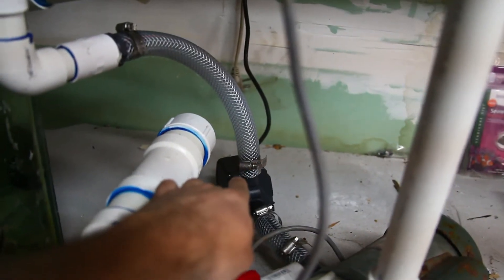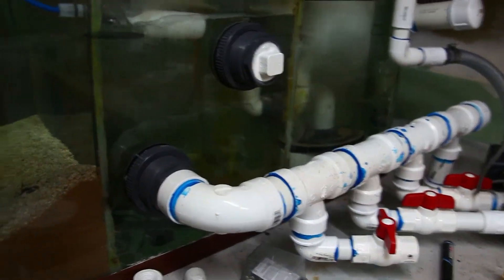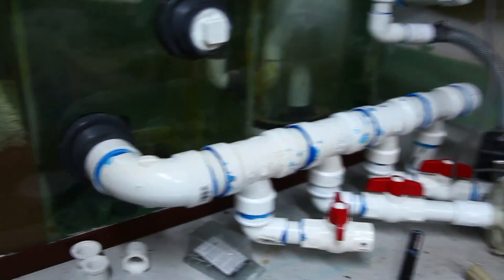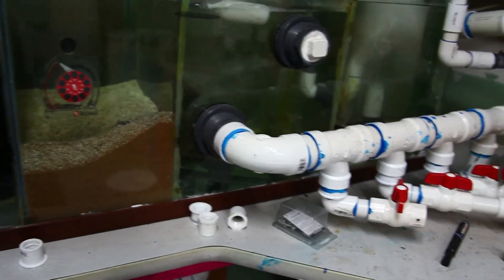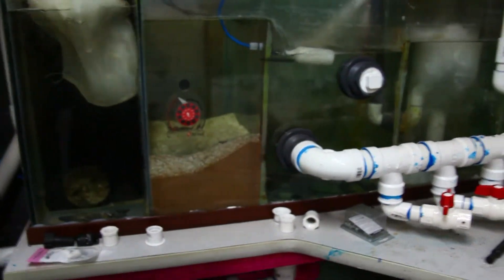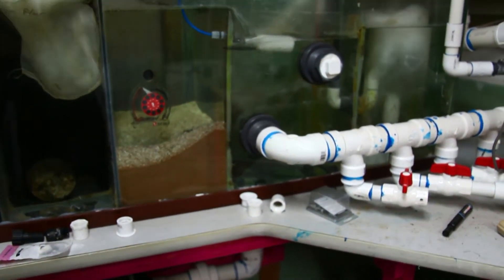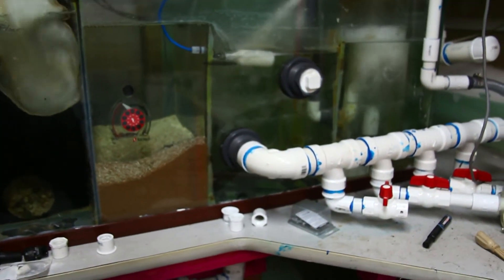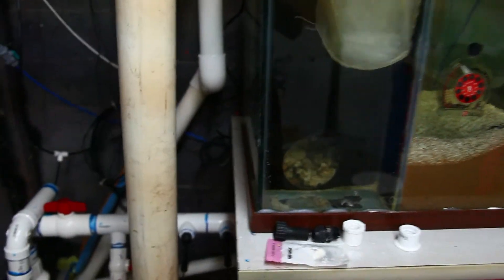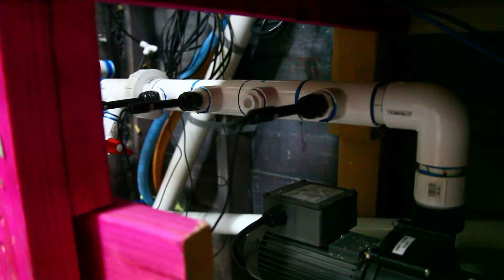One of the things off this manifold is a pump that goes to my chiller which is located outside, and I'm using a control system from Digital Aquatics. And then I have a properly sized refugium, at least in my opinion it's properly sized—that'll eventually be an algae tank for macroalgae. At any rate this is my current setup. I have about 150 gallons of water out here and I have about 340 gallons in the bedroom, so I've got approximately a 500 gallon system all said and done.